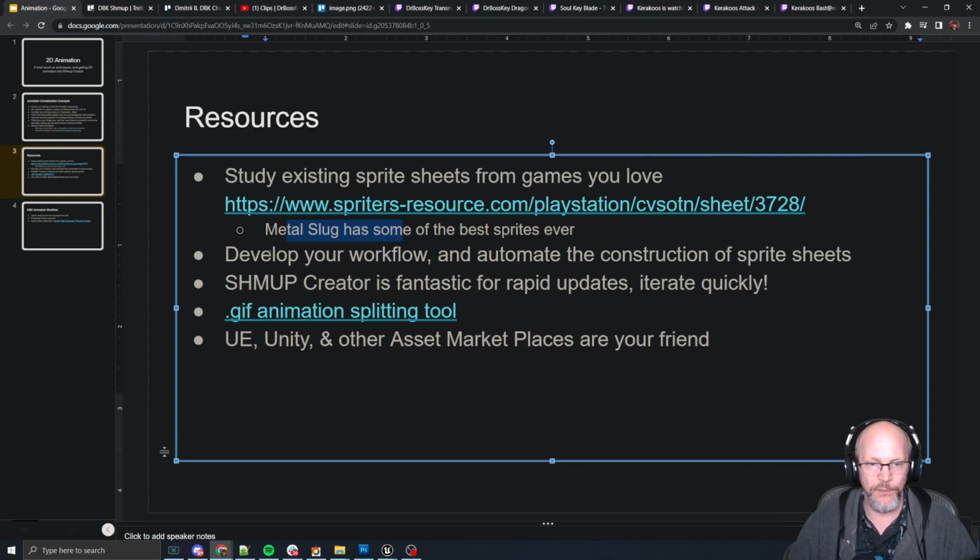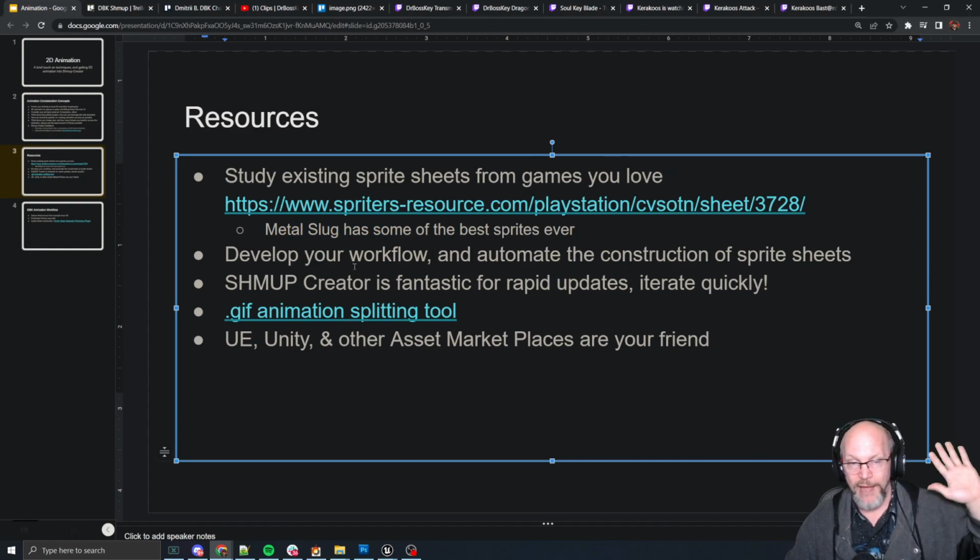Fantastic, right? And it's very easy in Shmup Creator to essentially pull in an enemy sprite sheet and set it, and I'll show you how to do this in the editor in just a second. And then to iterate on it, you can have Photoshop or your photo editing software open.